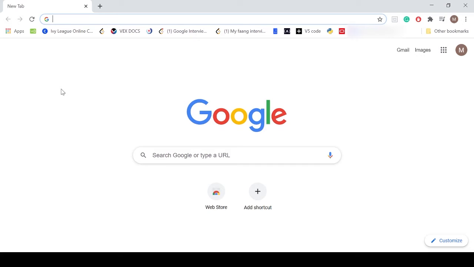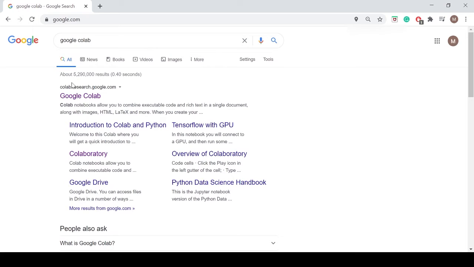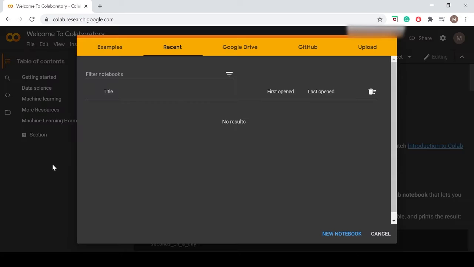So, in order to get to Google Colab, first just go to a new tab and search up Google Colab. And now just press enter, and the first link here, colab.research.google.com. So when you first open up Google Colab, you see this page. In the background, you can see some concepts like data science and machine learning, but I would suggest that if you are a beginner, learn the basics of Python and then dip your feet into those topics.